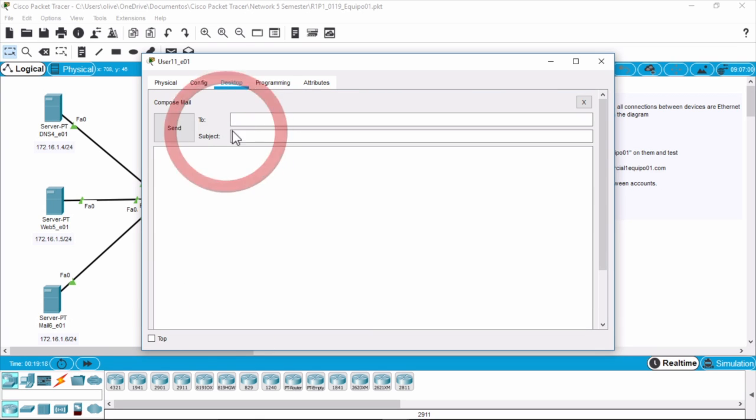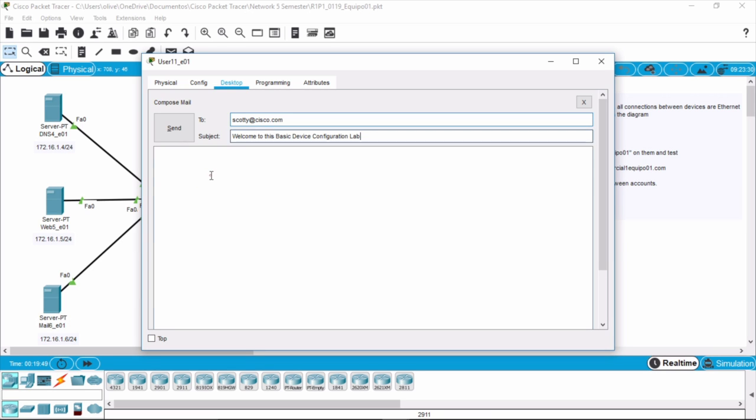So now let's see if I can write some email. Okay, compose to Scotty at cisco.com, subject welcome. Welcome to this basic device configuration lab. Okay, sorry for my mistakes.